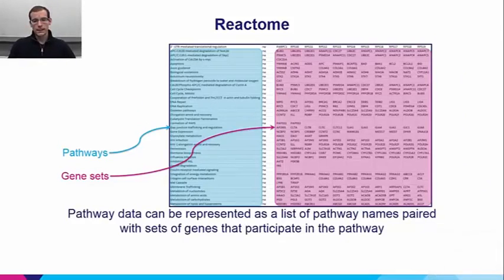The data table on the next slide is showing you one way to format this pathway information. This format is called a gene set library. Every row defines a set of genes. The first entry in this row is a label for the set of genes. In this case, it's the name of the pathway. And then the rest of the row is listing this set of genes.